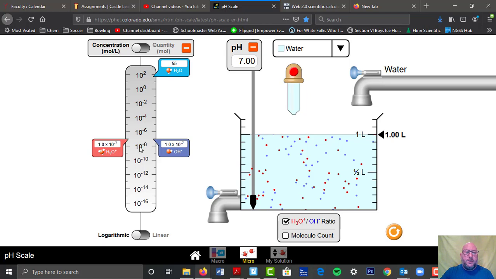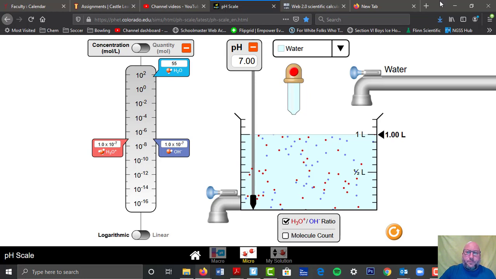Now think about those numbers and how it relates to the pH scale. Again, the pH of a neutral solution, which maybe a lot of you recognized, is 7. So neutral water has a pH of 7, but it has concentrations of both acid ions, hydronium, and hydroxide in equal amounts, 1 times 10 to the negative 7. So notice that there is a relationship between this exponent up here and this pH here.